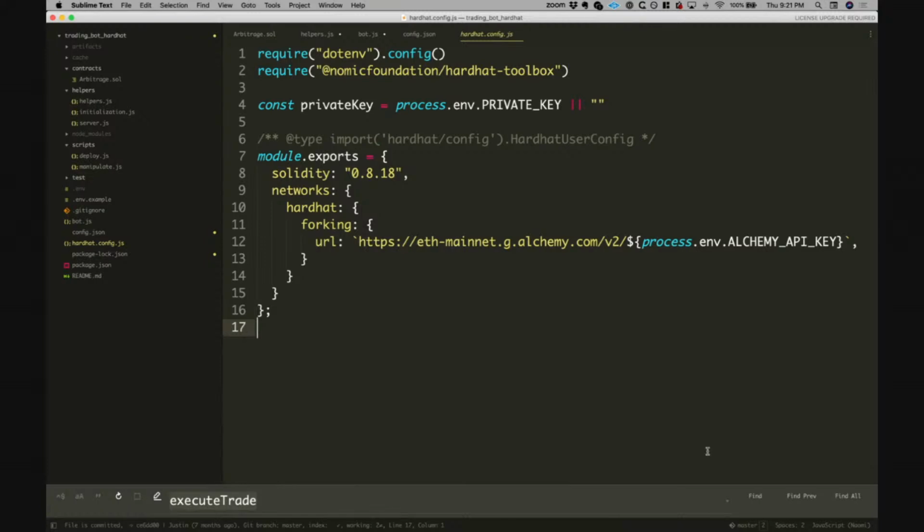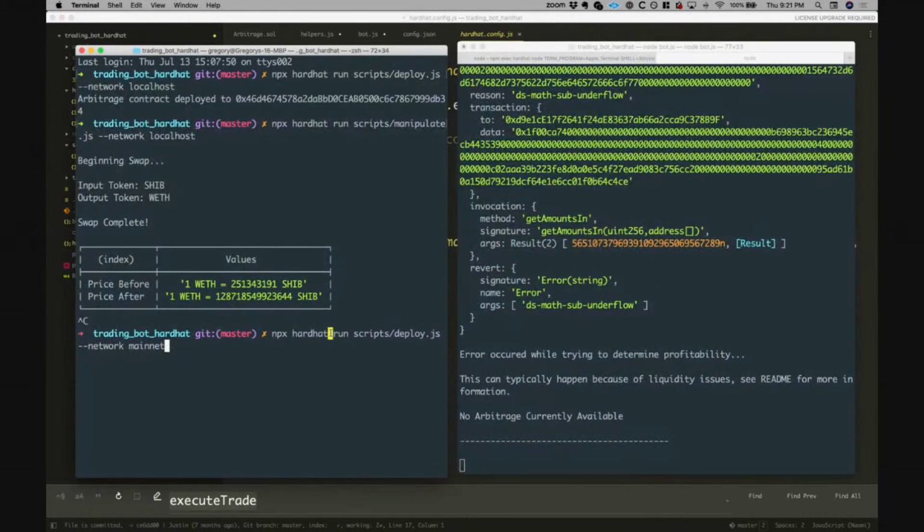I'm using Node version 18. I'll show you. 18.12.0. Yes, you can look for the gas price in real time.